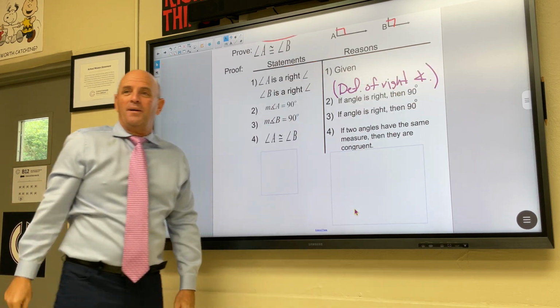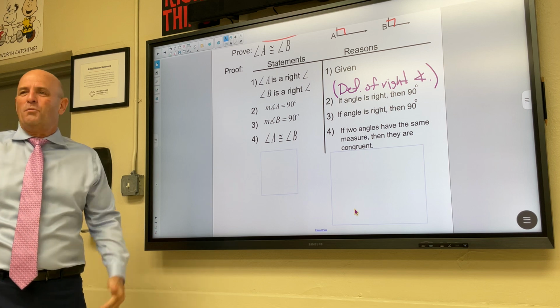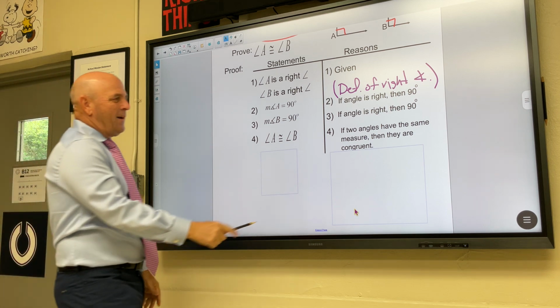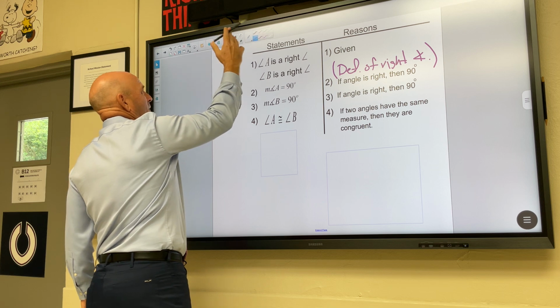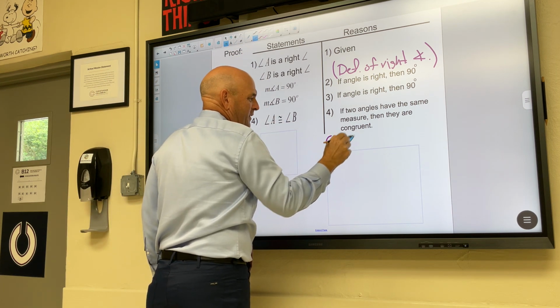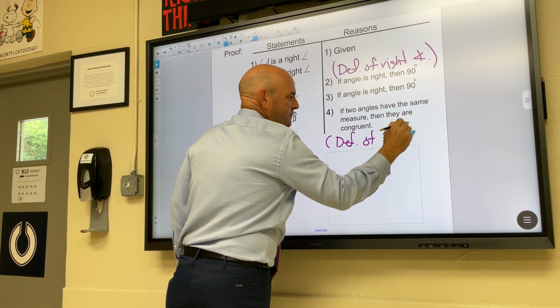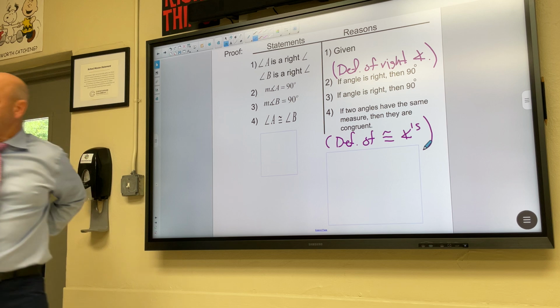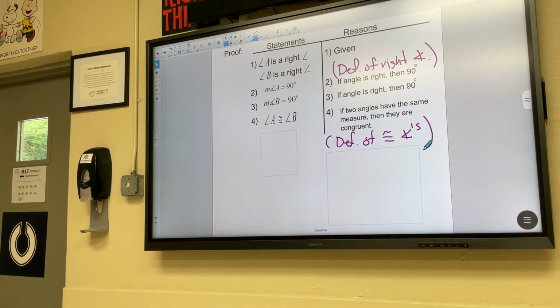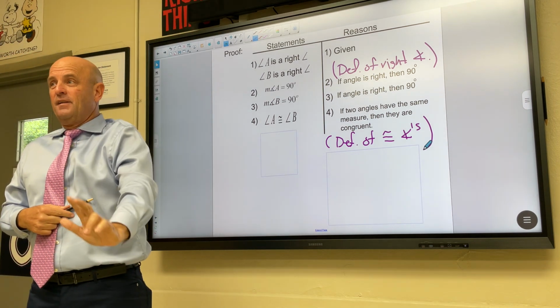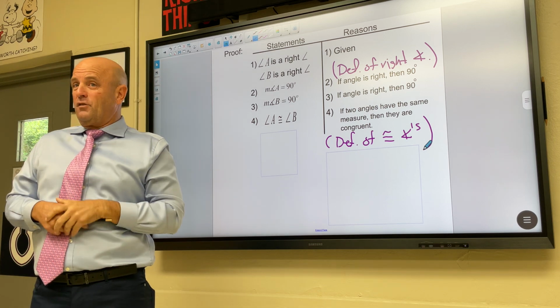Yeah, but for right now, what are we going to write? If the two angles have the same measure, because that's more clear, right? And we're going to write that underneath. In parentheses, this is a definition of, and watch what I do, I kind of cheat here. Of congruent what? Congruent angles. I like if-then for right now because if is usually the step above. If you give me equal angles, then I can say they are congruent. Because I can reverse that too, couldn't I? I can say, if the angles are congruent, then they are equal. Because I don't know if you noticed, but definitions go both ways.